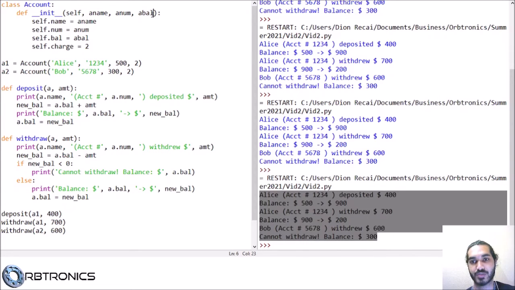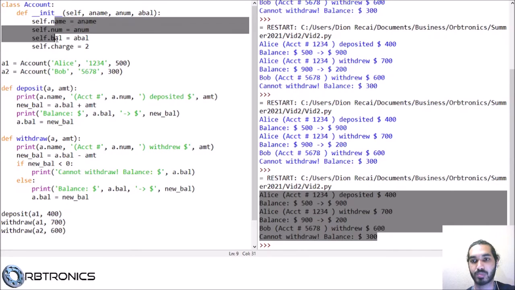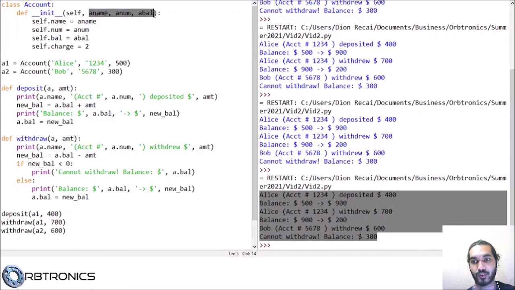So we don't need to specify it as a parameter when we create an account. So this is just to show you that not all properties need a parameter in the constructor. You can specify the properties directly in the constructor without a parameter. And it works in this case because everyone's charge is $2 for this bank at least.